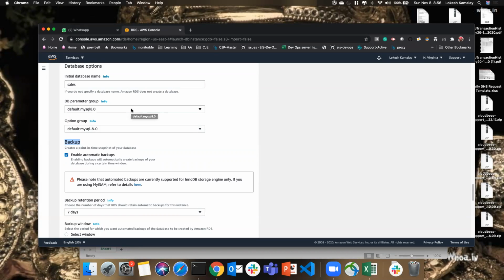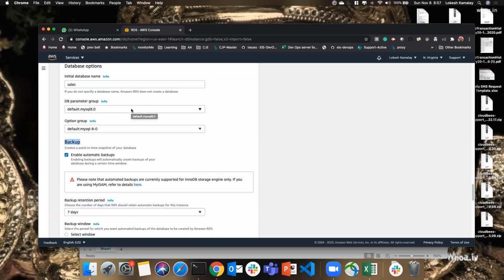When is the best time that they can do the patches? When they do the patches, a small amount of downtime is expected. It's not mandatory, but expected. If you have multi-AZ, then they will replicate the data to secondary. If you don't have the secondary, then they have to take the maintenance downtime that is expected.